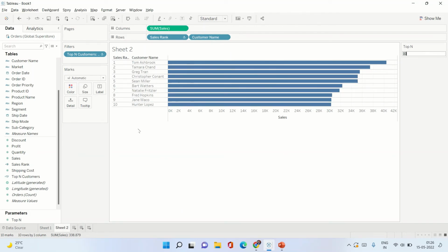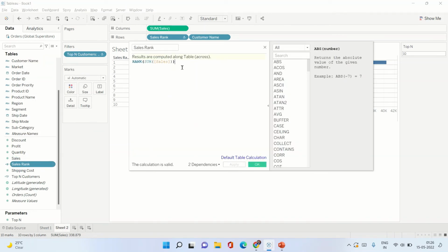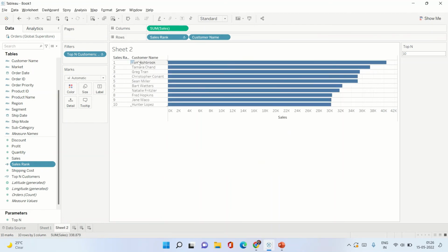And like it was happening with the index, when it was not arranged in a particular order, ascending or descending, it was just in alphabetical order of the names, A, B, C, D. It was assigning serial numbers based on the alphabetical order and not on the value of sales. But when I do a sales rank, because of the field that I have created, which is rank of sum of sales, essentially a very simple calculation, it ranks my entire list of customers based on the value of sales, basically the money they spent on my business purchasing things.